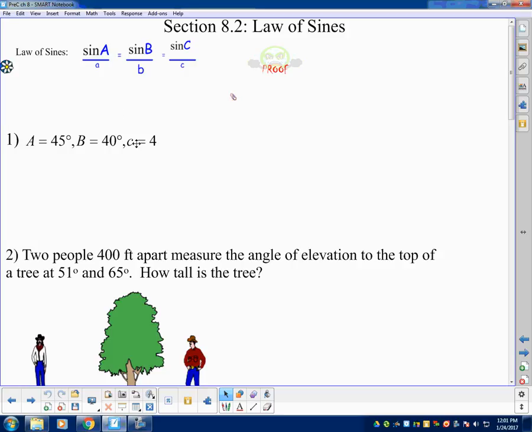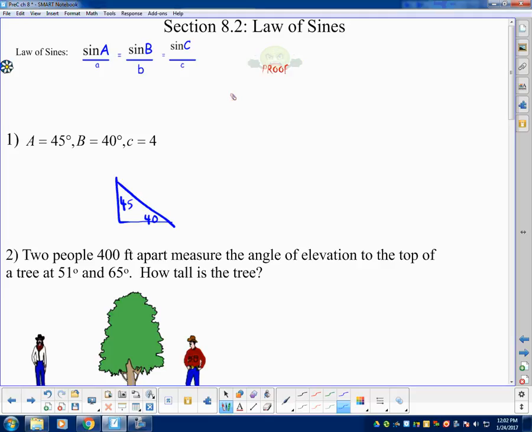All right. So here we go. We're given just two angles and a side. And the instructions are to find the length of side B. So if I draw a triangle here, we have a 40, a 45, 40, 45, that adds up to 85. That means the third angle will be what? 95. So it's an obtuse triangle, just barely obtuse. So it's something like this. And so it's just slightly bigger than 90 degrees. Perhaps this down here is the 40. And this up here could be the 45.